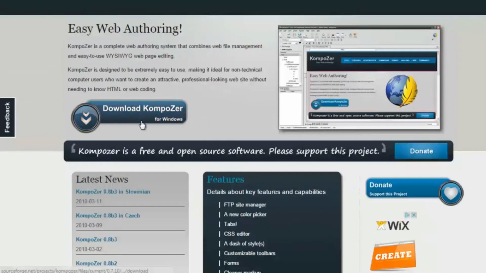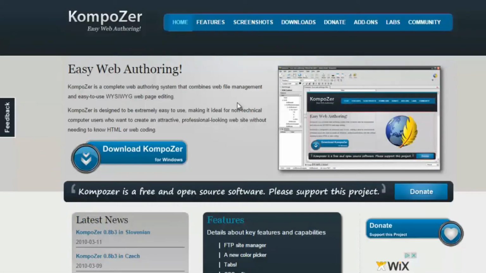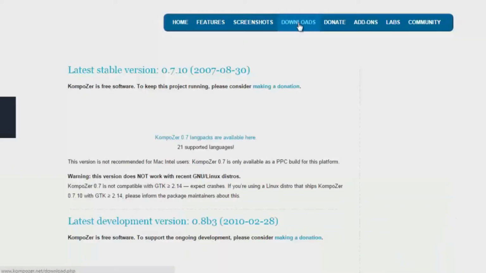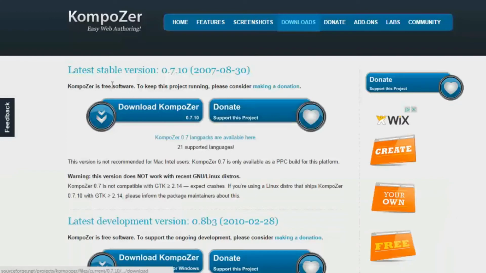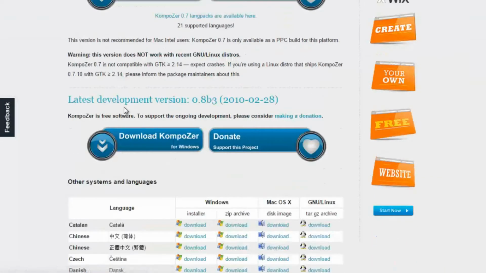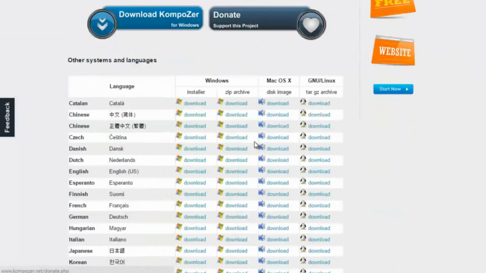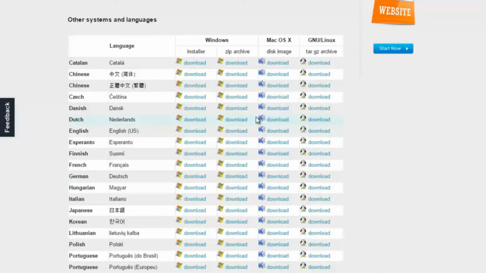But I highly recommend you just go ahead and download this. This one is for Windows, but if you are using a Mac or Linux computer, that's fine. It is compatible as well. You just have to go to the download link here. If you go here, you'll see there's a stable version and a developed version. But if you scroll about midpoint down the page, you'll see different languages.